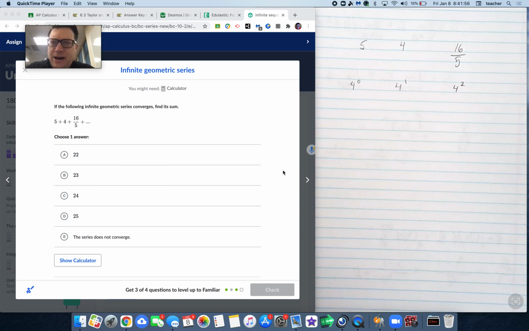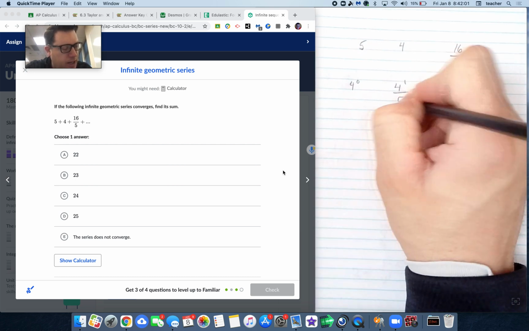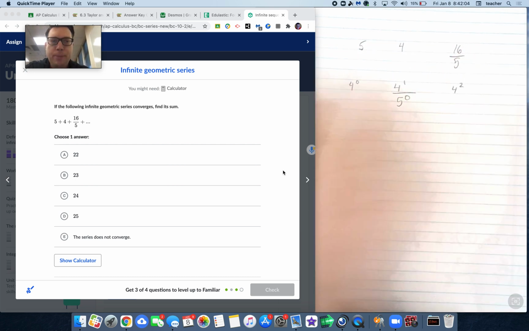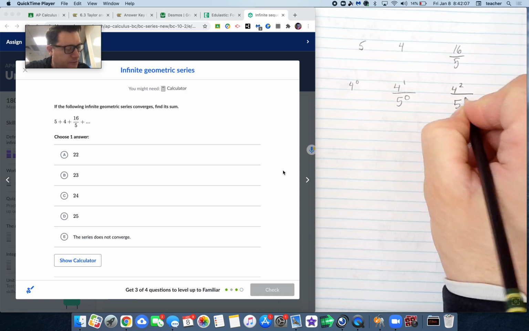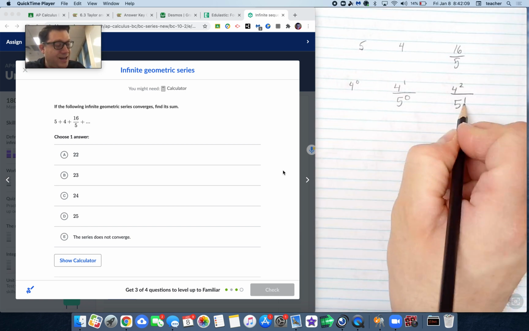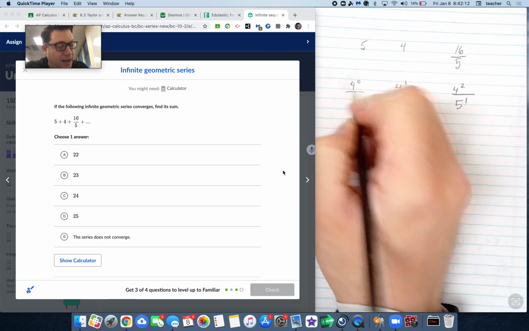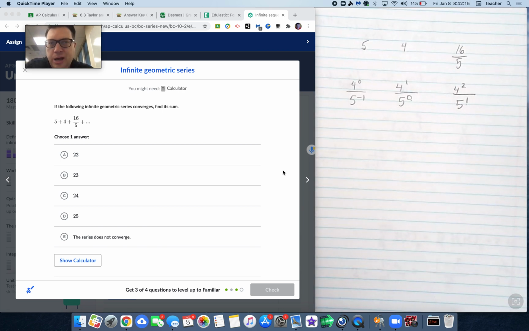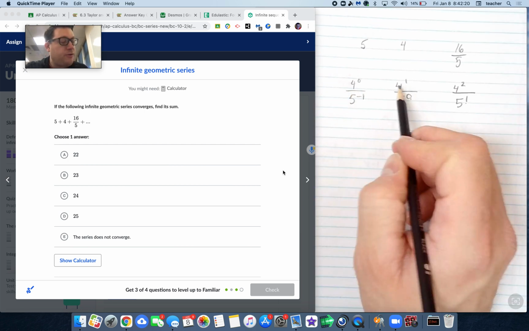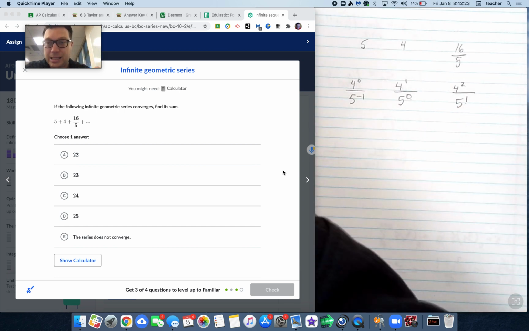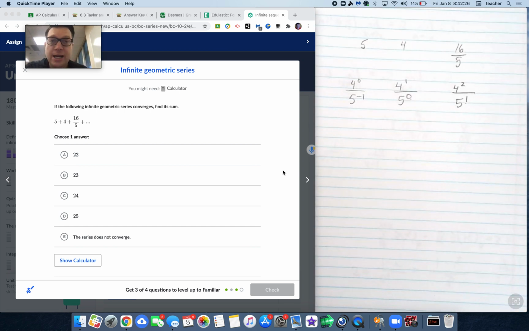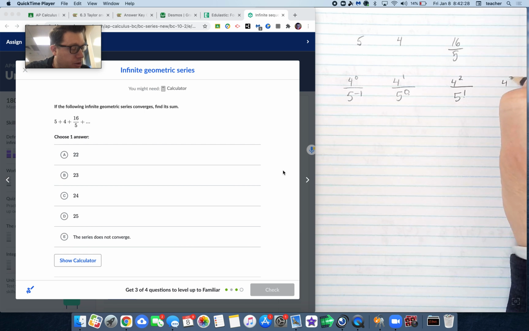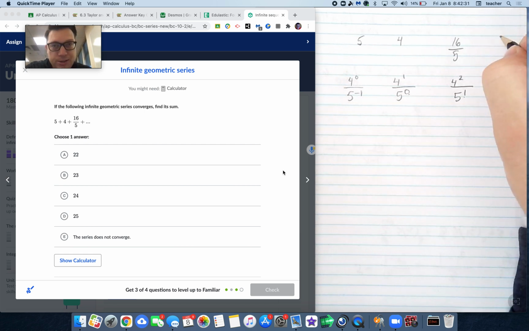And then the fact that there's a 5 and then the 5 goes away maybe tells me that I have 5 in the denominator, but it's 5 to the 0 power, so that over here I have 5 to the first power. And you know what? If I carry these elements of the exponents back, this is probably 5 to the negative 1. A negative exponent would flip it. So I'm looking at a 4 over 5, 4 over 5, 4 over 5 consistently, and I can probably project that the next number is going to be 4 to the third power over 5 squared, or 64 over 25.